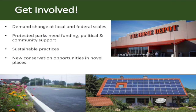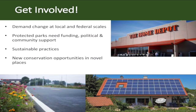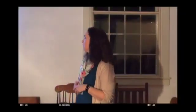Okay, and so the last little bit that I want to talk to you about is your action item, which is to get involved. And you're already starting to do that by being here tonight and learning about different things that we do. But I would be lying to you if I told you that the only thing that's negatively affecting bees and butterflies and other biodiversity is the stuff that we're doing in our yards. We have other issues like climate change, land use change, pesticides in agriculture. All these different things are contributing to part of our biodiversity decline.